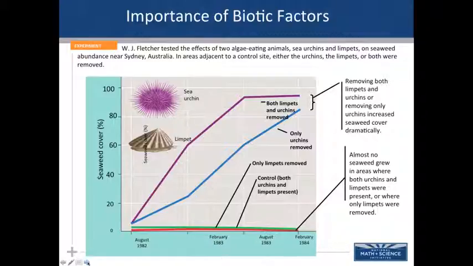But what it wants to know is which of these organisms, based on looking at this graph, has the most impact on seaweed. Who eats the most seaweed? You should be able to look at a chart like this and determine that certainly the limpets have a small impact, but the sea urchins have the greatest impact when they're removed from the system in terms of seaweed being able to thrive, and even when you remove both, being able to actually get to carrying capacity. So sea urchins would be the organism here that had the most impact on seaweed.